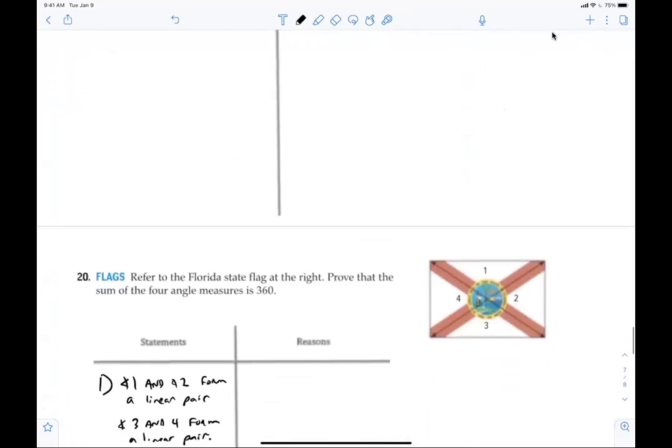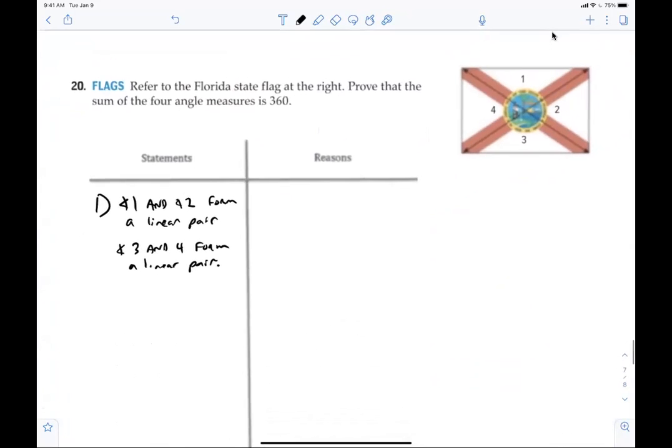All right, so now come back down here. Now I want you to say that angle 1 and 2 form a linear pair, 3 and 4 form a linear pair. So what is that called? Yeah, linear pair postulate. Go ahead. So there's just no given for this one, since they're... Well, I mean, it's part of the picture. That's a very good question. You with me? All right. So sometimes you're just going to have to come up with that.